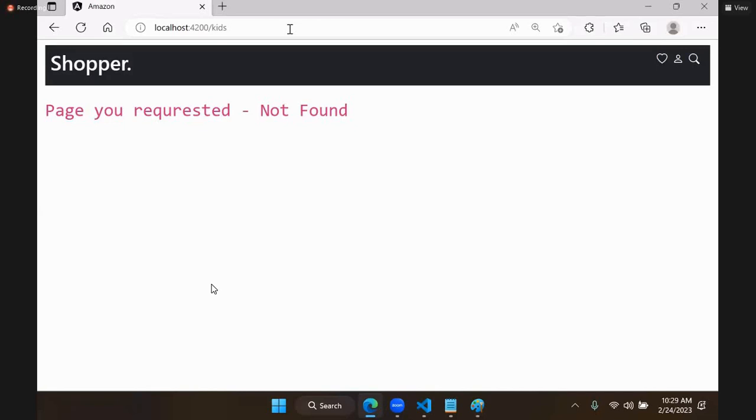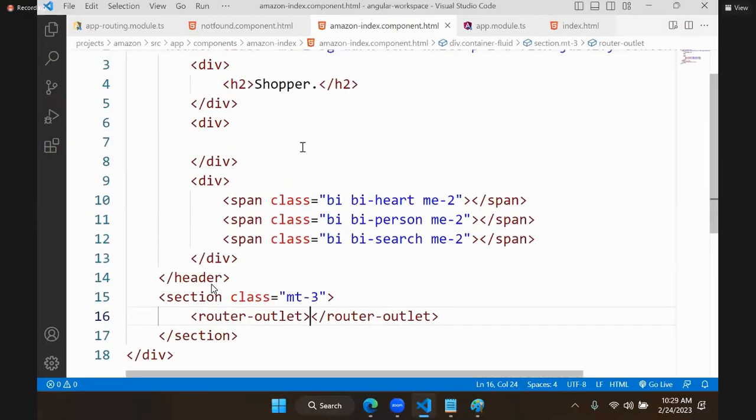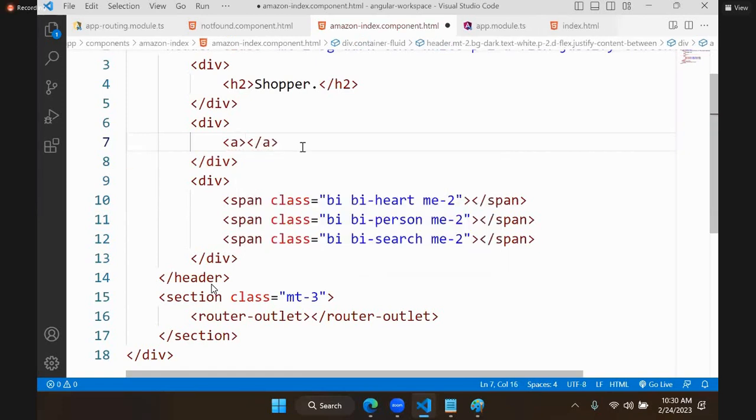We need links now. The user should not request like this, you need links. It's very simple now. So go to the index. In the index, here I want links. Then we will put an anchor here. What is this anchor? Home.